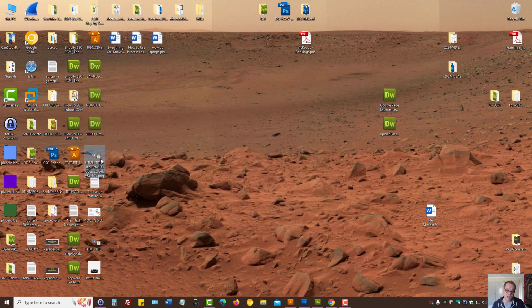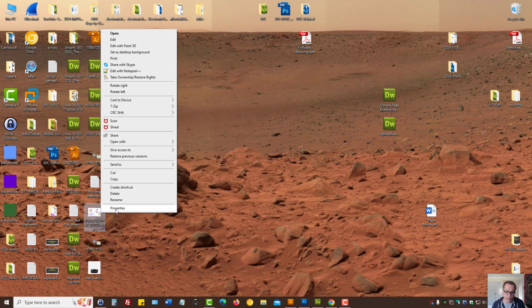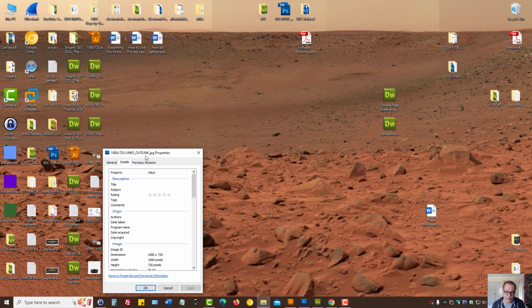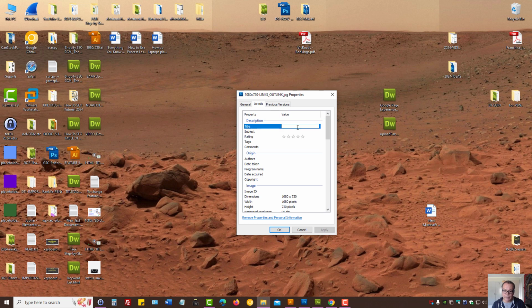So that's a PNG format. Let's imagine it's a JPEG format. Let's right click, properties, you can go in details. As we can see, you can add further details to the image itself. When you utilize this option, remember that the image size, so the file size, will increase.